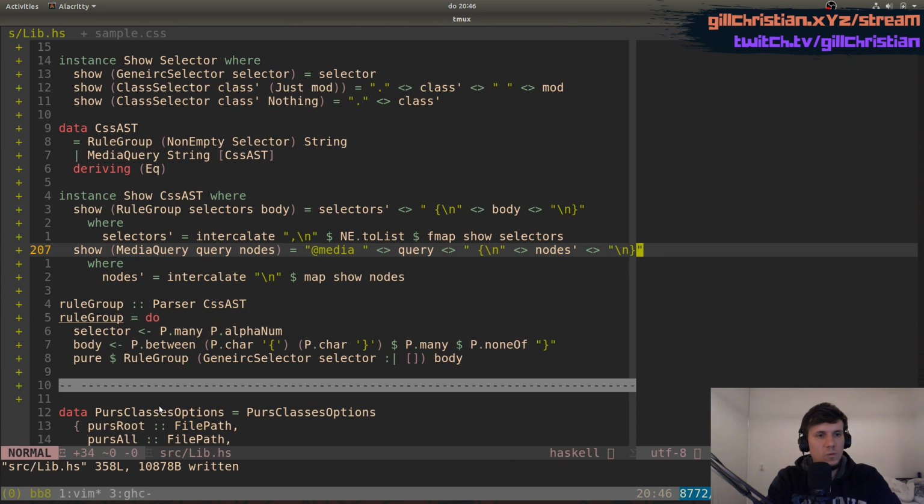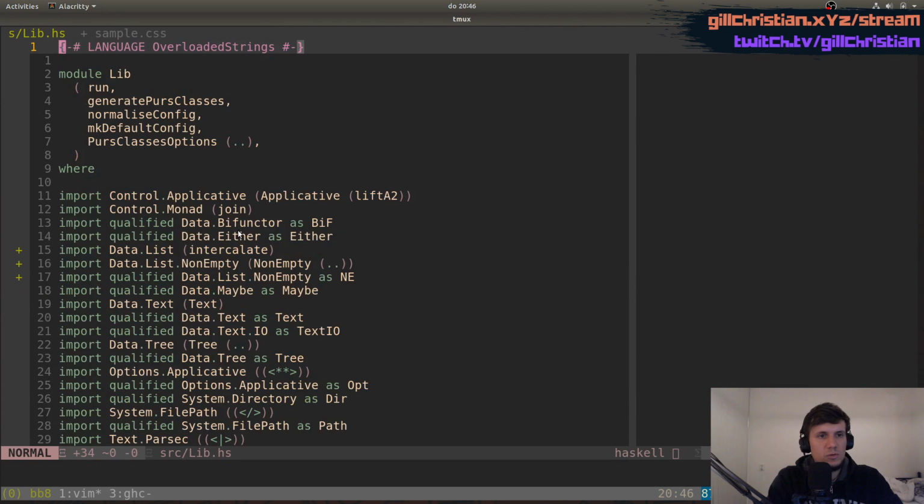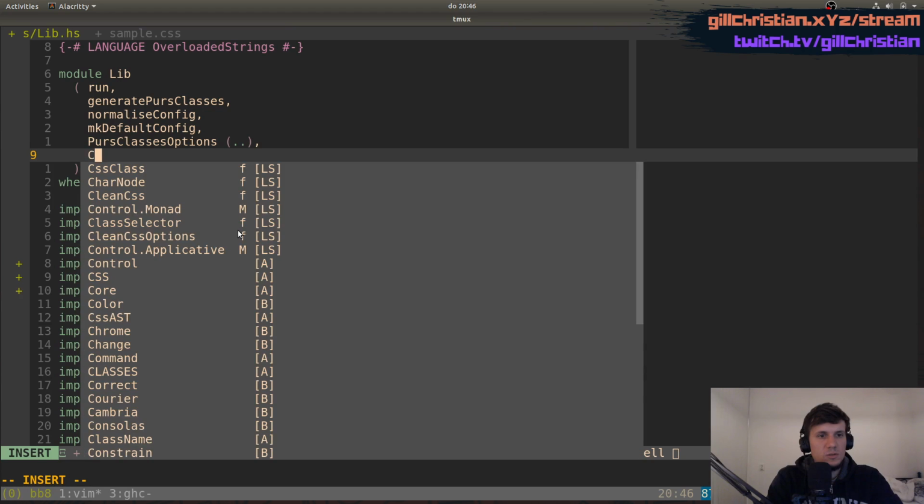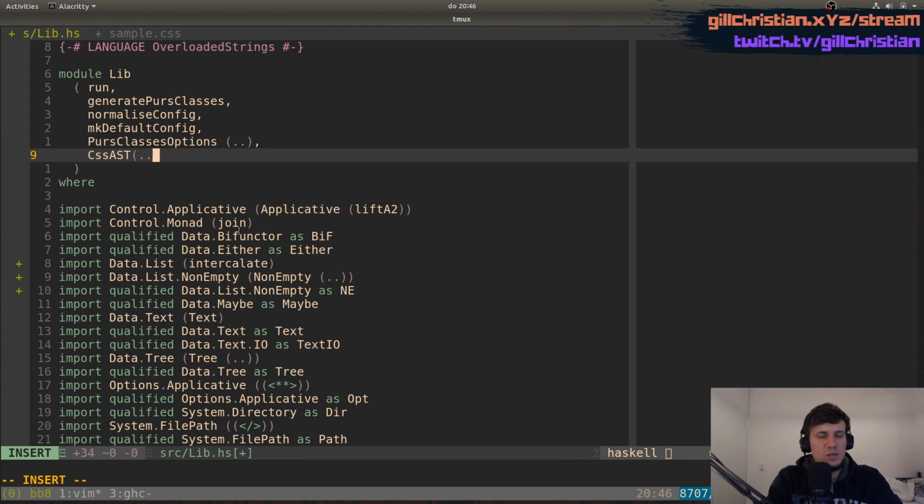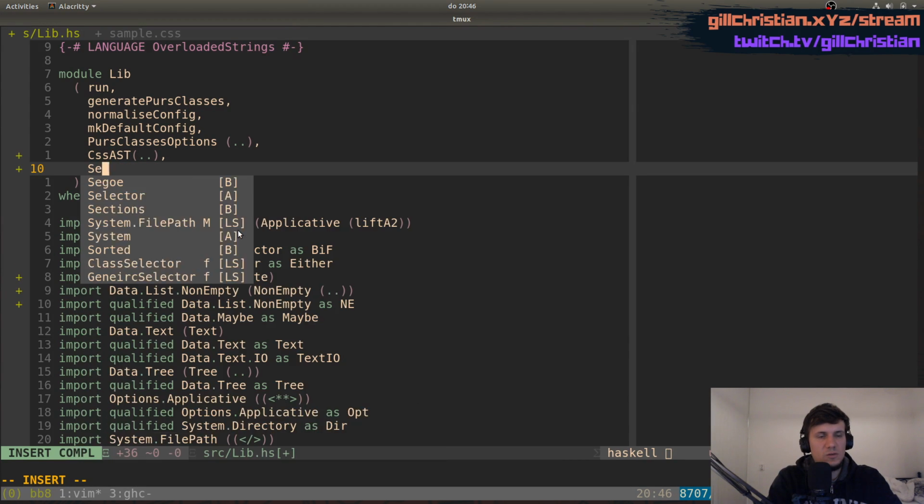Okay, so I probably can export CSS, ASIT, and the selector.